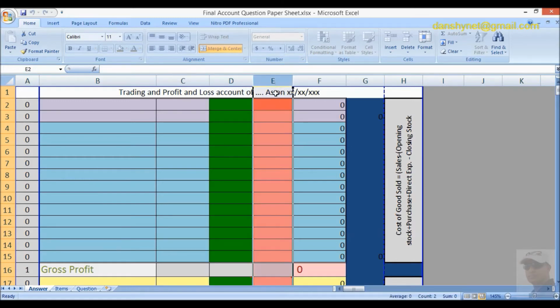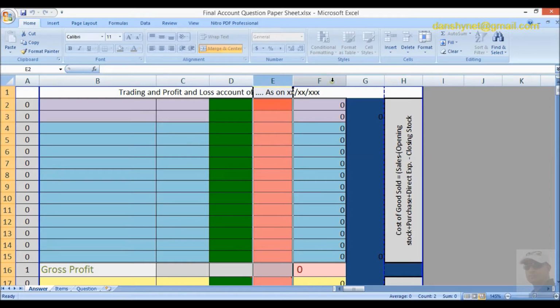And this E part is used for the adjustment entries, which should be deducted from the respective items. Like advance received, income received in advance, or if we prepaid some expenses, something like that, or the appreciation of land and depreciation of land and building. Those things we can use for this E part.